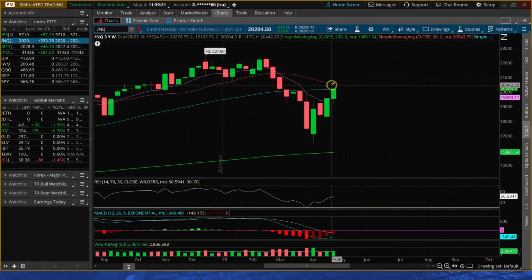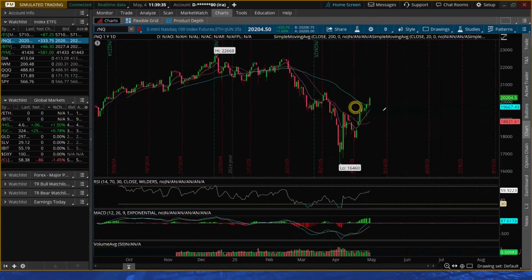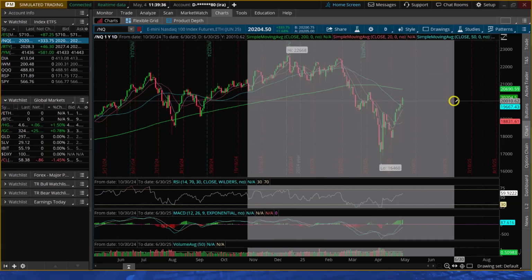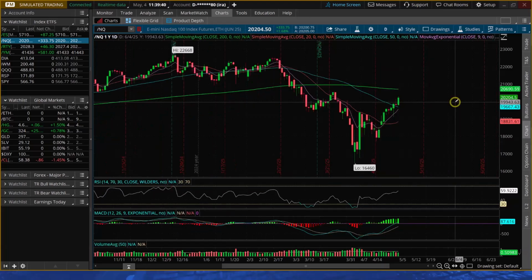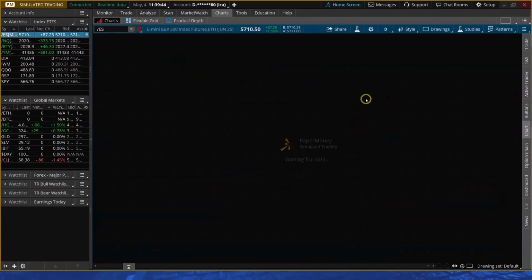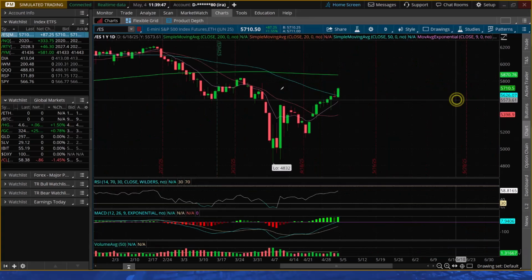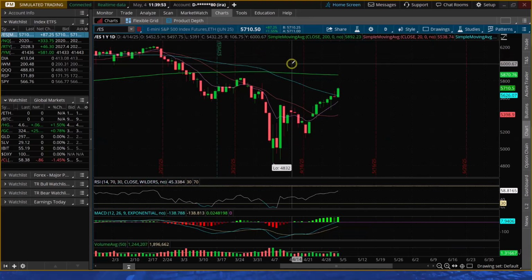Now, as a day trader, you don't care much about weekly charts on a day in, day out basis, but when you're preparing for your week every single week, you should be identifying where the major areas of resistance are, because those oftentimes become real important battle zones on intraday trends. And so in general, bulls have had a lot of fun in the last week and a half. Now you're starting to work into some key resistance areas on both the NASDAQ as well as the S&P 500 that could act a little bit more as a resistance level itself. And so keep an eye on that on the daily timeframes as well.